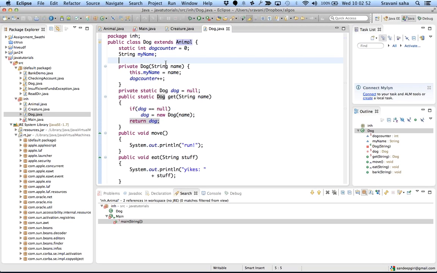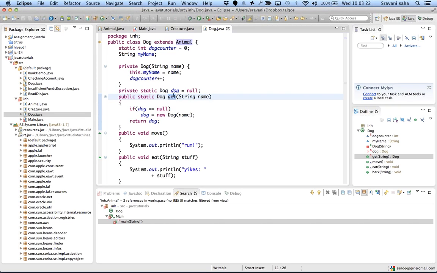What we did was we made our constructor private. You cannot create an object from outside. But this constructor is locally available, which means this class can create the instance of the dog. Whenever an outsider comes in, they always ask this function to get the instance.